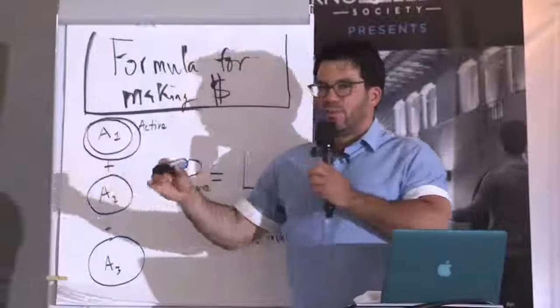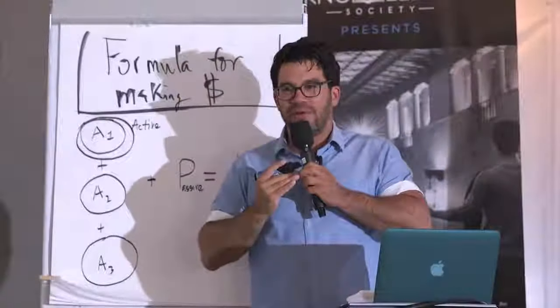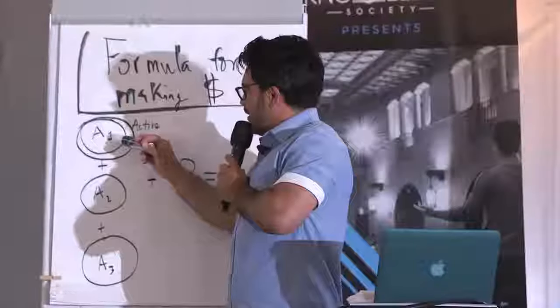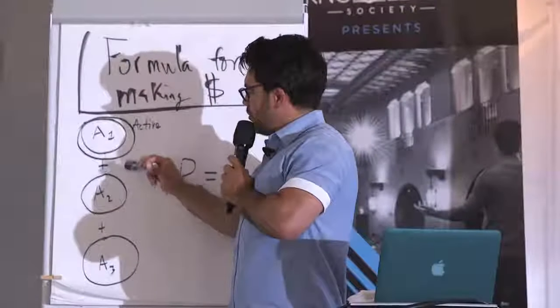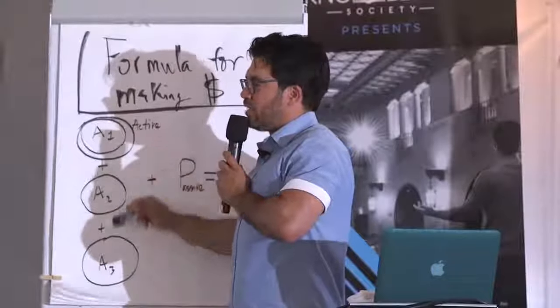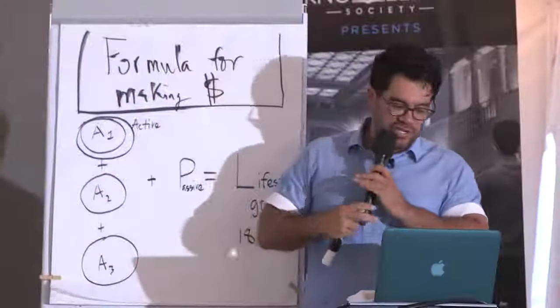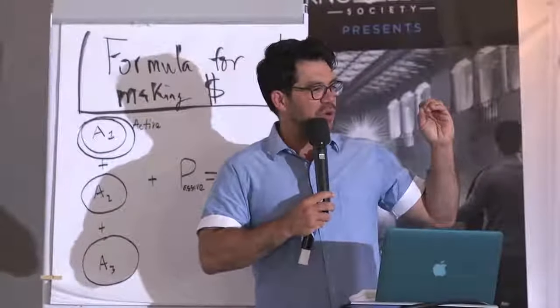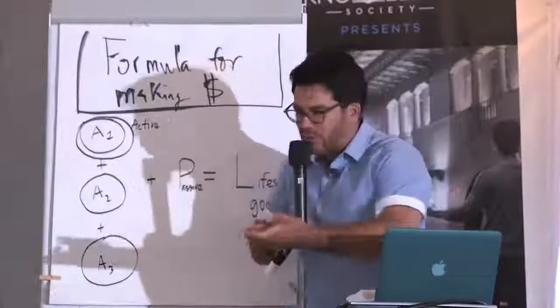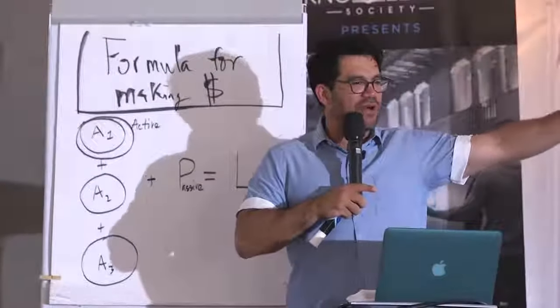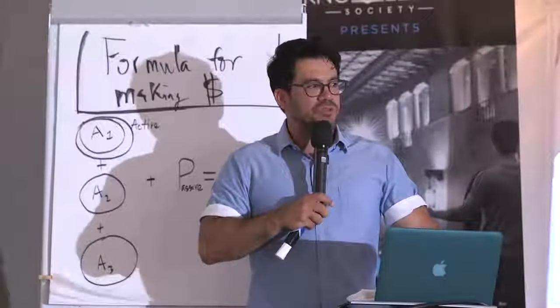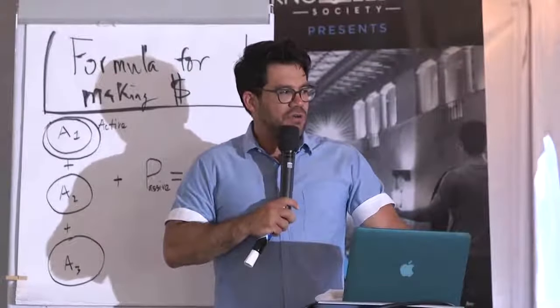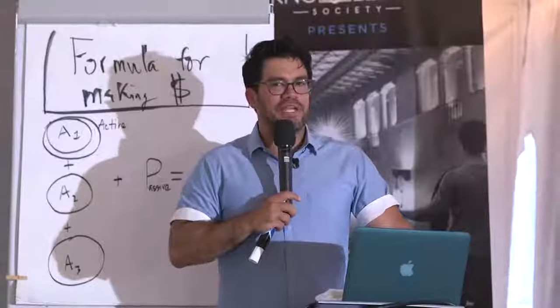Who here is unemployed? Most everyone has a job. Right now, that's your A1 for a lot of people, your nine to five job. Let me just say one thing that gets people confused. Don't build these all simultaneously. You cannot do it. Confucius said, the man who chases two rabbits catches zero. There's two rabbits and you got a gun and you're like, which one do I shoot? By the time you do that, they both are gone. And so if you try to build three active income at all at the same time, odds are you'll have nothing. Nothing will be making you money.